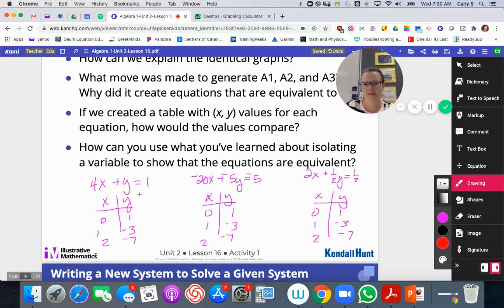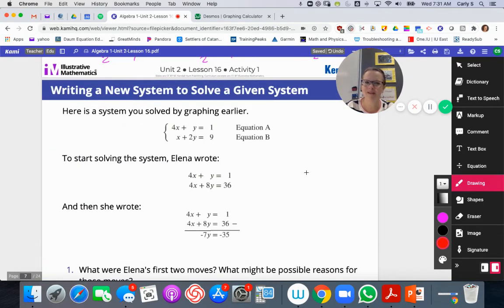Here, if I write in red, if I solve this one for y, because it's easier, I can do y equals -4x plus 1. Let's get rid of these negatives. If I do this one, I have 5y equals -20x plus 5. Divide everything by 5. I get y equals -4x plus 1. They're equal. Same for that third equation. If I isolate the y value, I'm going to get the exact same equation. It's kind of like magic, but it's not.